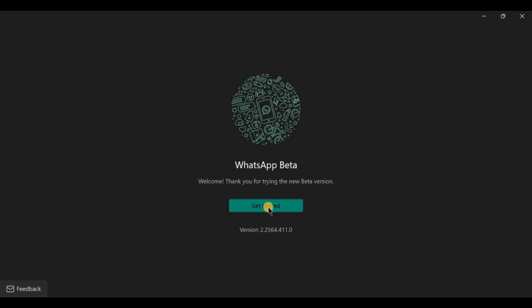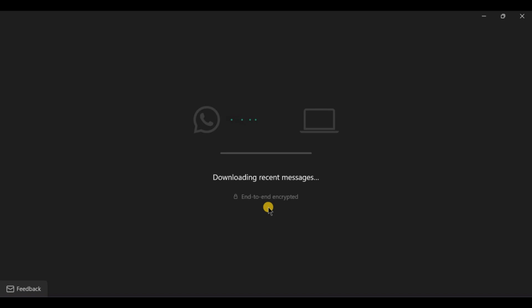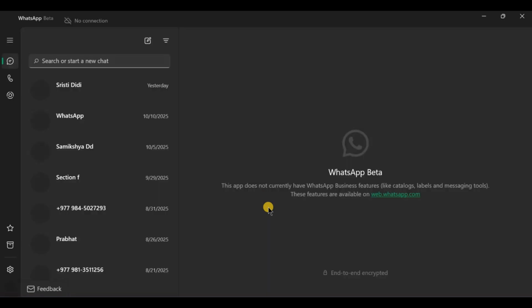When prompted for verification, choose to receive a reset link to your email that's linked with your WhatsApp account. Open the email and click on the reset link to create a new PIN. Once set, return to WhatsApp Business and log in with the new PIN to regain access. Use an email you check frequently so you can reset quickly if you forget again.